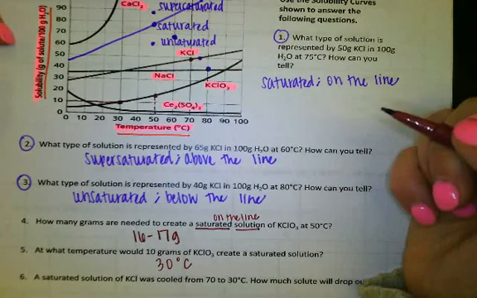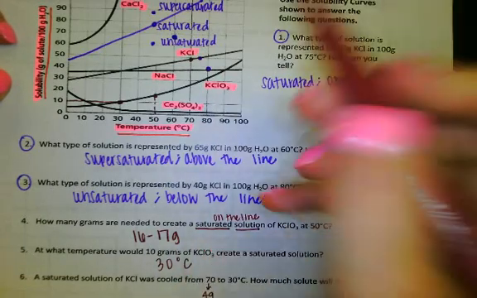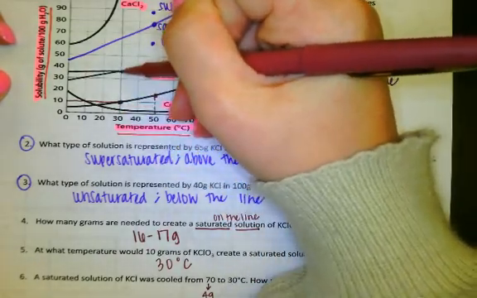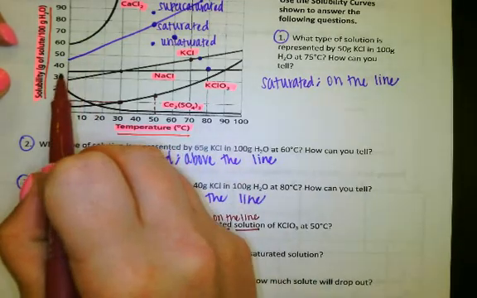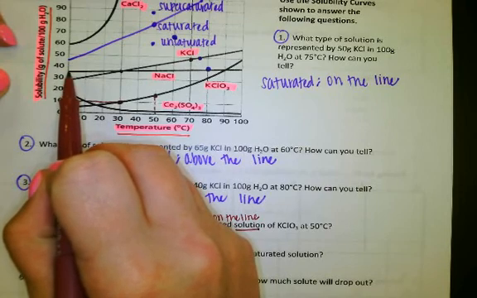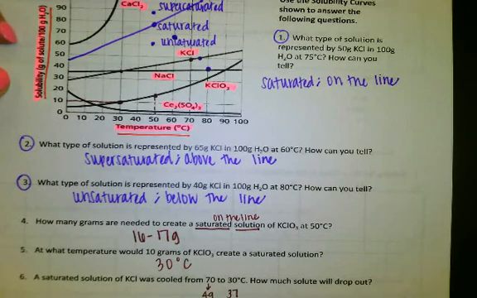Not 50. It's not directly on the line. I would say 49. Okay? And then we're going to go to 30. How much do we think that is? Not 33. Look right here. I would say it's not directly in the middle. So I would say 36 or 37. I'm going to say 37.